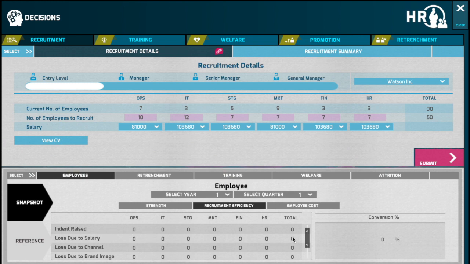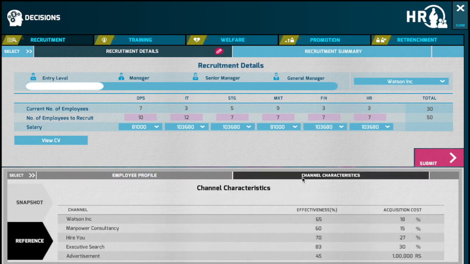Once you've placed your recruitment request, you could understand the number of people who did not accept your offer based on the lower salary that you always offered. Once you've determined your salary, you would now need the help of vendors to identify the right candidates for you. You have various options to choose from. You could either choose a recruitment agency or run an advertisement campaign in order to recruit people for your organization.